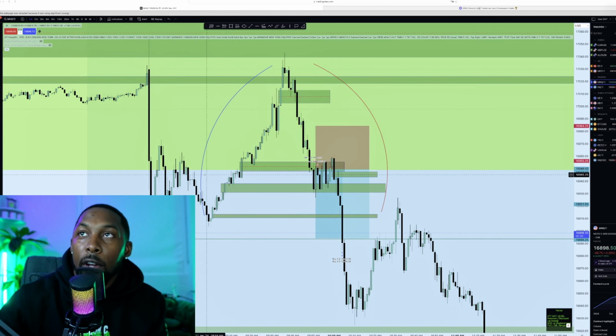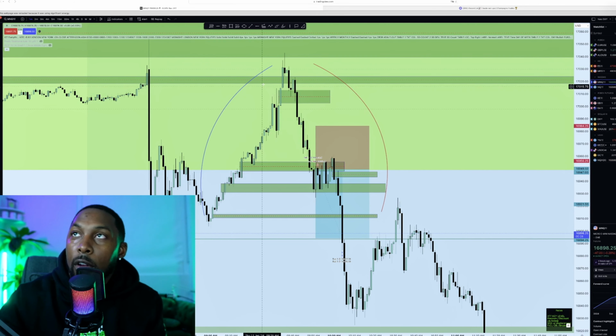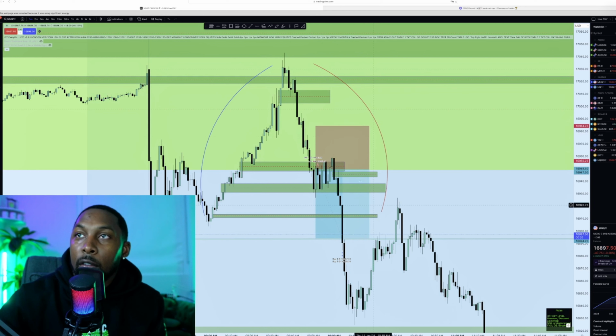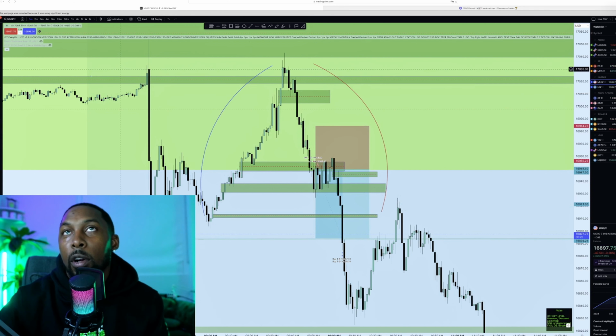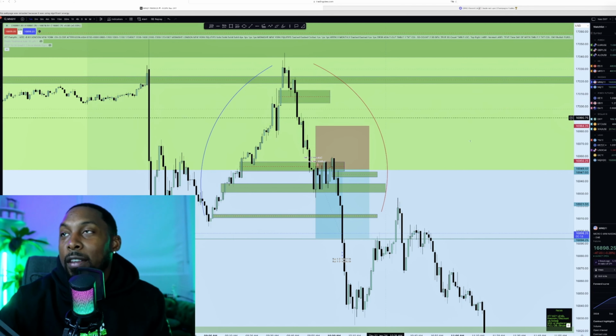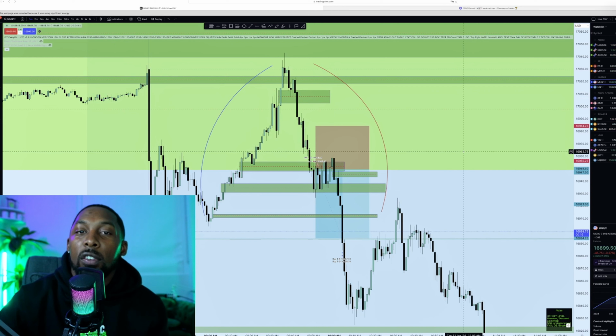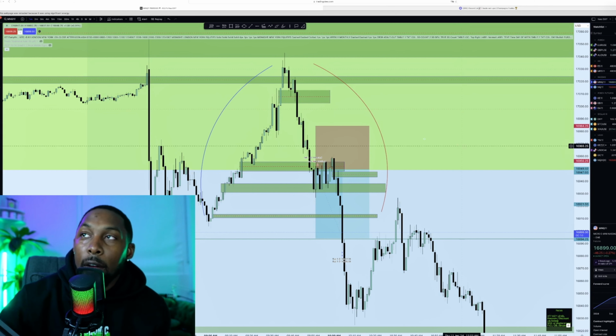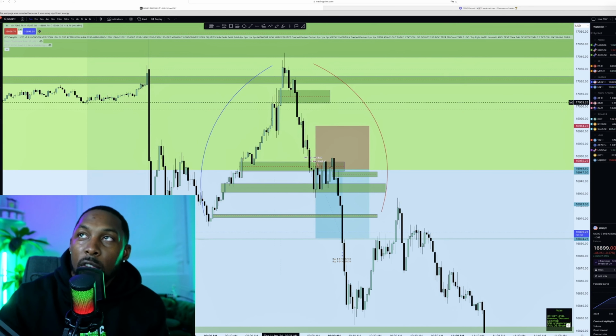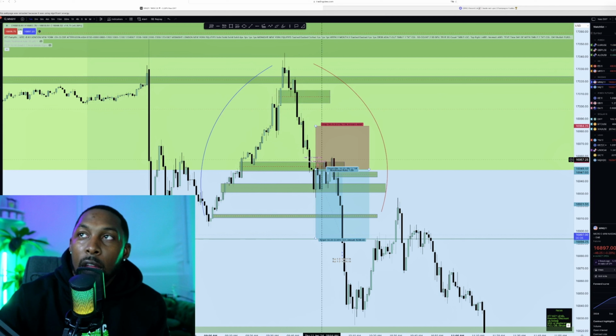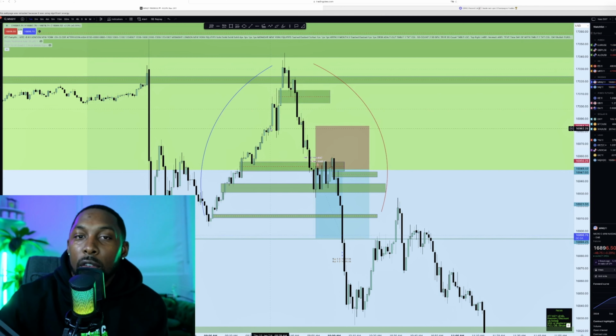Because what you're seeing right here is this is the buy side of the curve, and this is the sell side of the curve. Original consolidation, market maker model. There's a few different ways you can trade the market maker model, but price is fractal. So when you see something like this happen on a daily time frame, 4 hour, whatever, you just got to know that this can happen on any time frame. So this is the same exact thing you would see on a higher time frame, and this is just on a 1 minute chart. So you can see right here, right?